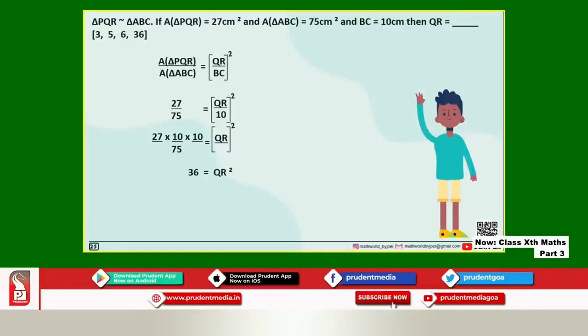One important thing to keep in mind is that, just look at the mouse pointer. Whenever you're writing this ratio, please make sure that this side which is there is a part of this triangle. That means I'm writing QR and the area of triangle PQR. I'm not writing QR over here and writing ABC in the numerator. That would be wrong. Because there are times when a problem like this is given, but when they are asking you the ratio, they will purposely write it as BC upon QR. So you need to keep in mind that when you are writing the side, the exact way, the other side would be the triangle also. It can't be a different triangle.